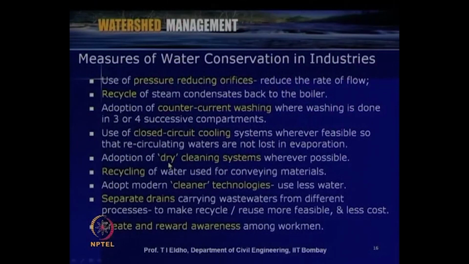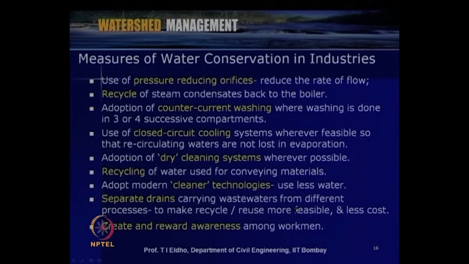Then we can go for dry cleaning systems instead of cleaning using water. Then recycling of water used for conveying materials. So, directly while conveying the materials, we can recycle. Then adopt modern cleaner technologies where we can use less water. Compared to the traditional technologies, we can go for cleaner technologies as far as industrial processes are concerned, where the water demand will be less, and then we can go for better water conservation.